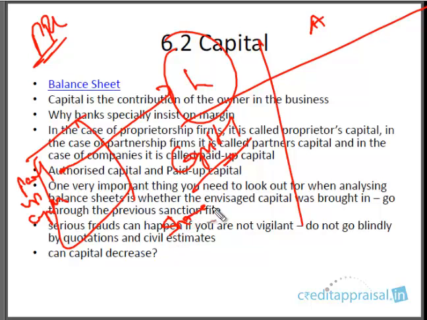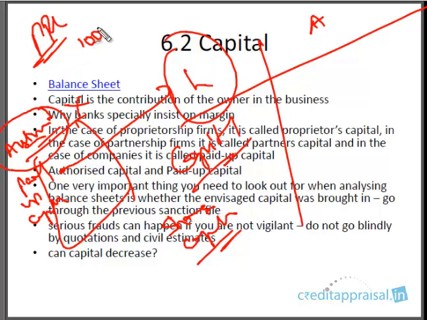There will be an item called share capital, right? We are going to see this later when we take the example of a real life company. So there will be an item called share capital or paid up capital. You have to enter it here. In a balance sheet, you will also find an amount called authorized capital. This is irrelevant to us. You're not going to enter authorized capital in the CMA data, because authorized capital is just the maximum amount of capital that the company can raise.